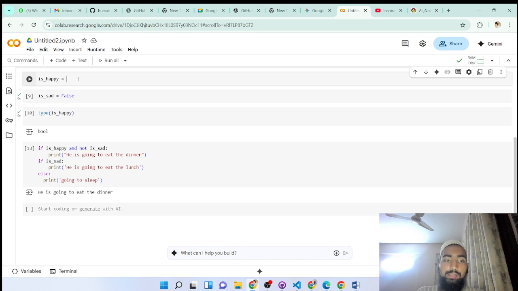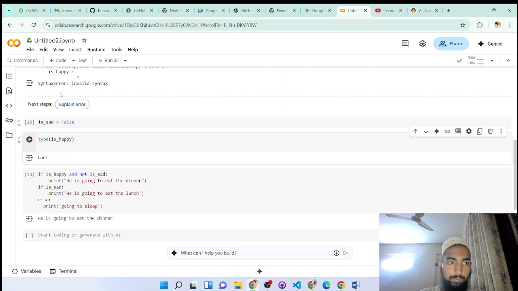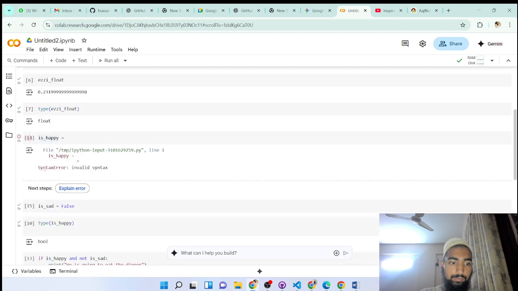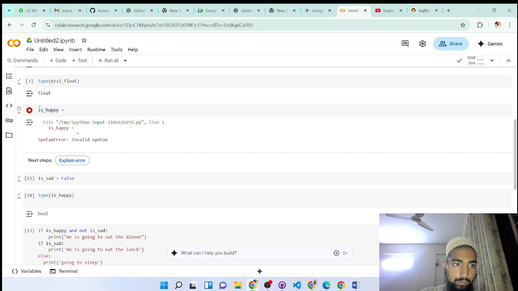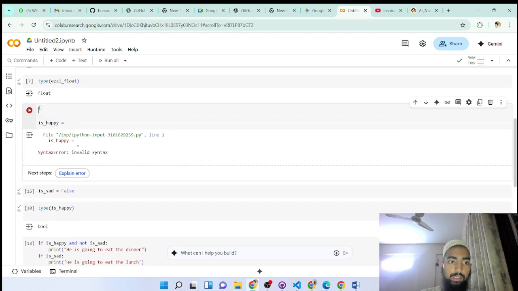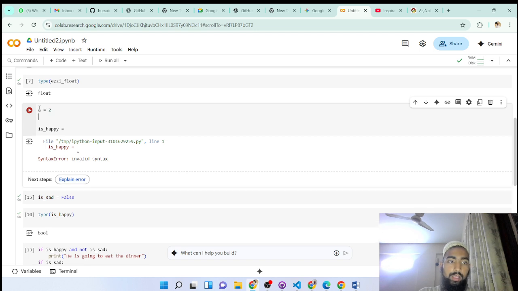For example, you can say A is equal to 2 and B is equal to 3.